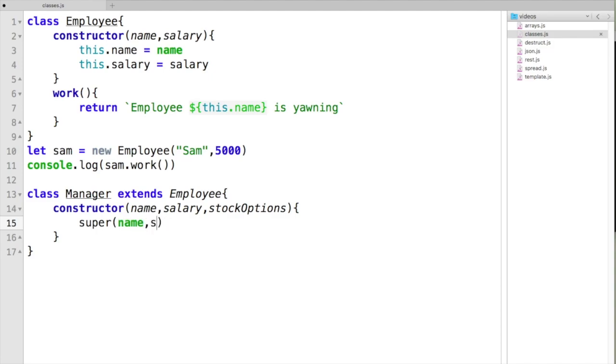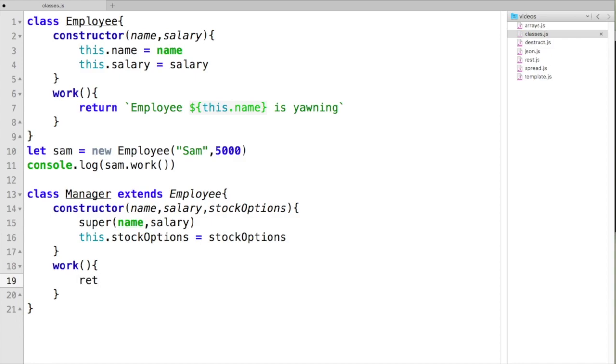So name and salary, and I can say this.stockOptions equals stockOptions, and I can override my method. So I can just say work, and I can just say return, manager this.name is, let's say, snoring, and we want to create a manager.